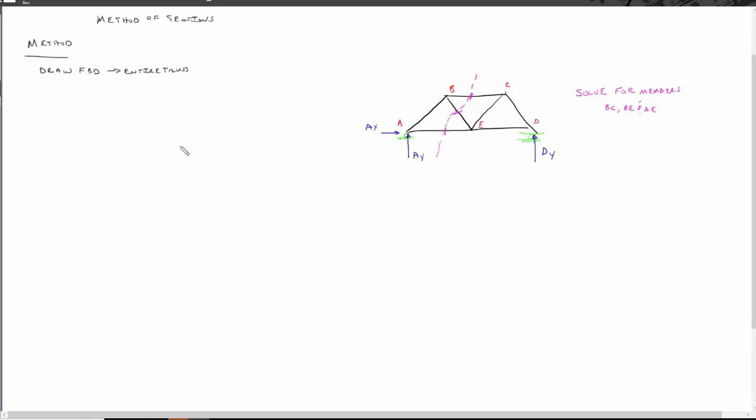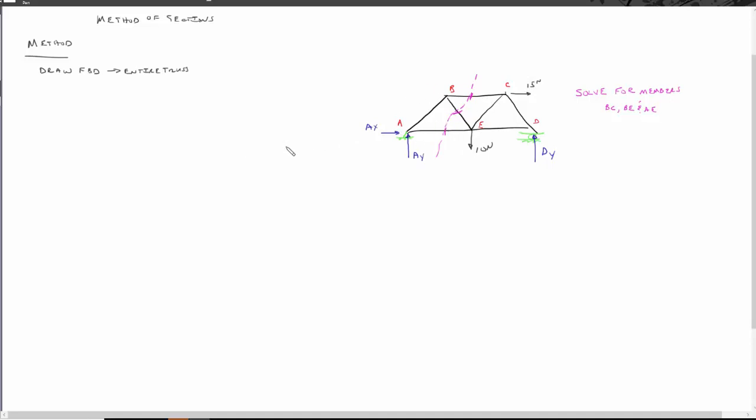You are going to want to review the truss and determine what reaction forces are needed. Use the entire truss to solve for your reaction forces. So before you even cut this truss, you use everything on the truss to solve for the reaction forces. So in this case, we may have a force right here and a force right here. And of course, we'd be given all of the dimensions of the truss as well.